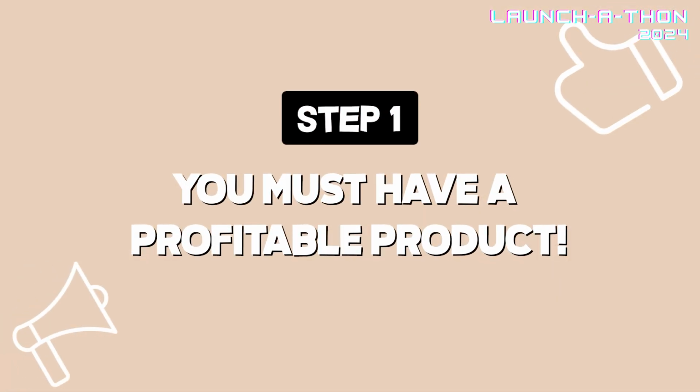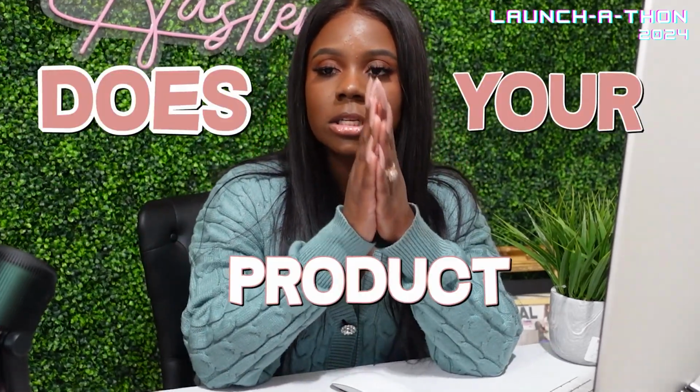There are some preliminary steps that you want to make sure you take before you can do this quick target audience research hack that I'm about to share with you today. The preliminary steps are split up into 3 parts. The first part is you must have a profitable product. You want to ask yourself, does your product solve a problem? If you cannot confidently say yes, then you need to go back to the drawing board.